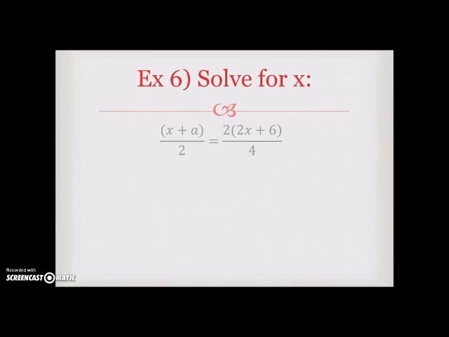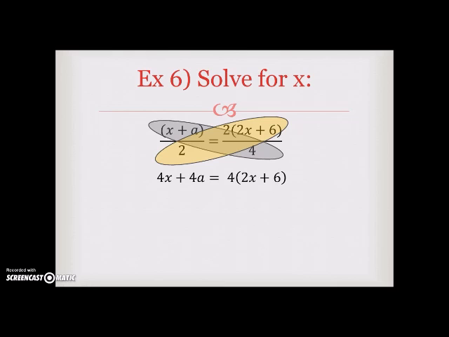Example 6. Let's solve for X. Here you have two expressions that are written as fractions and set equal to each other. The minute you see any equation written like this, the first thing you want to say to yourself is to cross multiply. So first we're going to multiply 4 times X plus A to get 4x plus 4a. Then you are going to multiply 2 times the quantity 2x plus 6. And simply you can start off with 2 times 2 which is 4. And then keep the parentheses 2x plus 6.